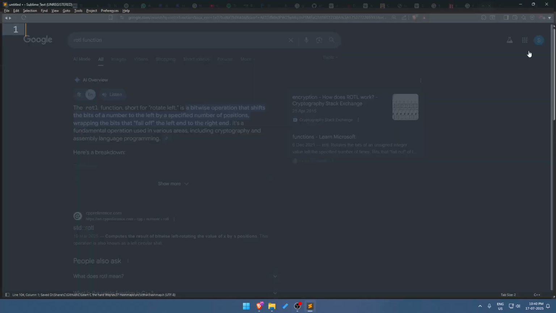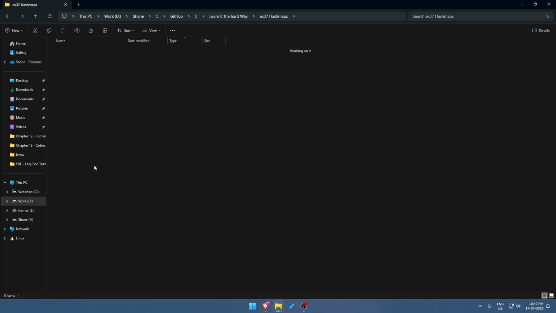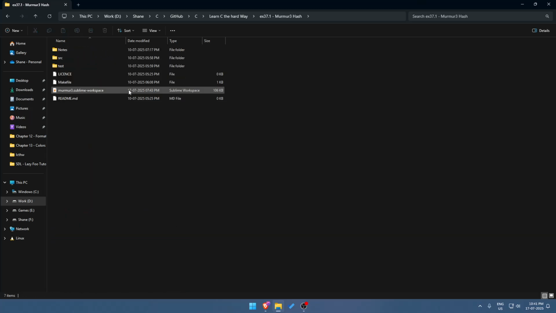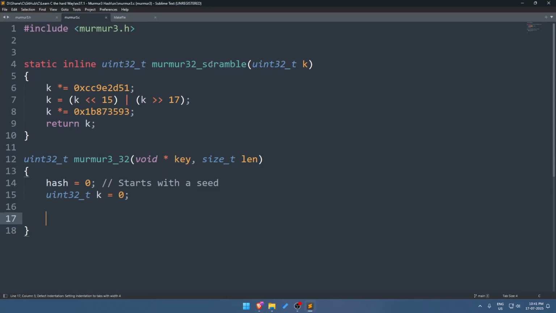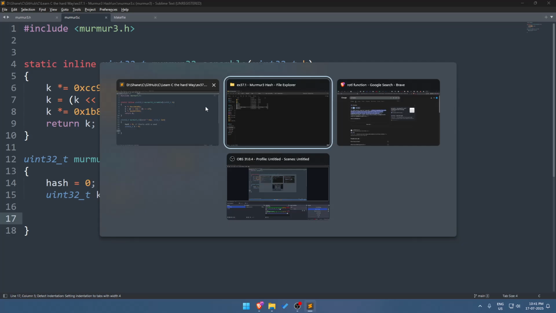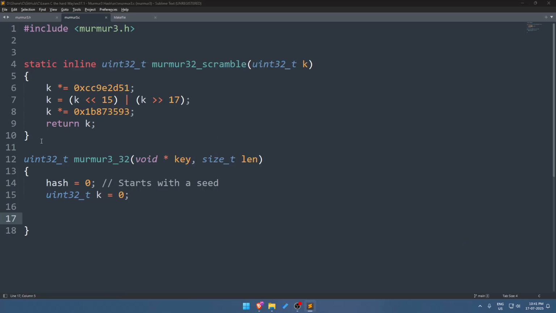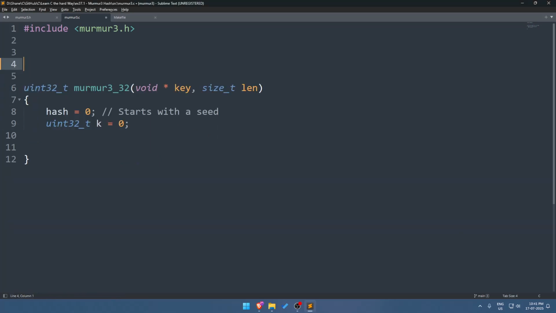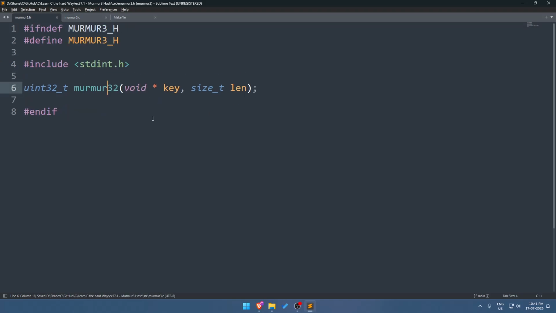Maybe I should use it separately, then I'll just copy the things here, right? Okay. So this scramble won't work. I don't want to scramble.